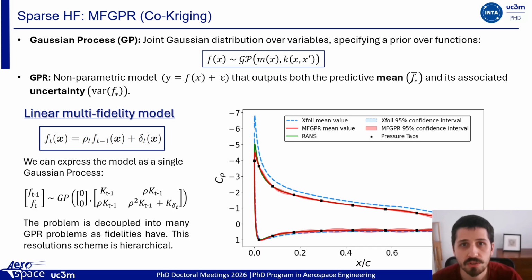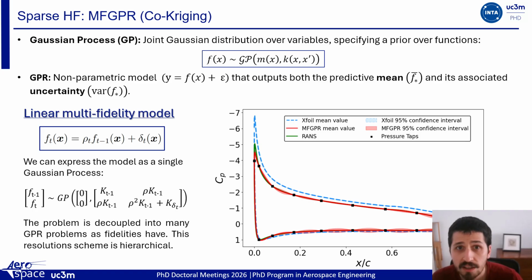The other classic solution to this problem is to use models based on Gaussian processes. These regression models are non-parametric, and their main advantage is that they don't just provide a mean prediction but also quantify the uncertainty of that regression. There are different ways to implement this for multi-fidelity, but the most classic approach is the autoregressive model. In this method, we assume that the high fidelity function is equal to the low fidelity Gaussian process scaled by a factor, plus an independent Gaussian process that captures the difference.